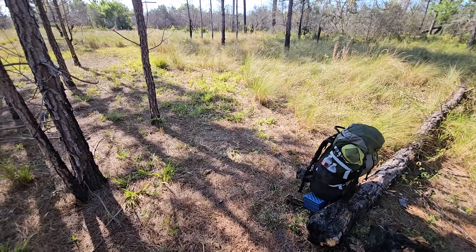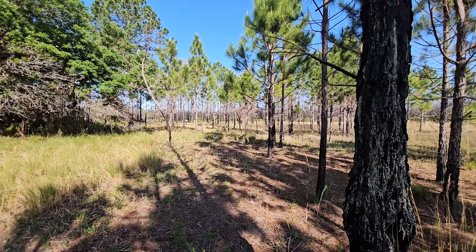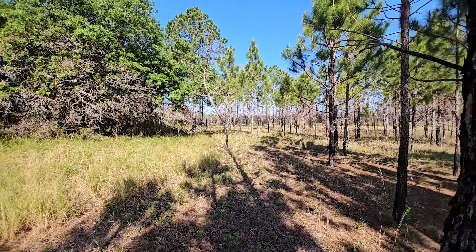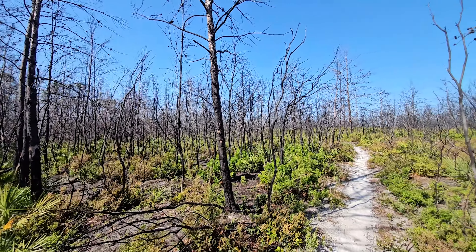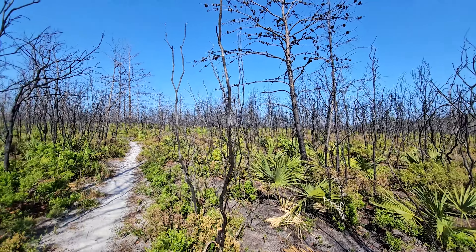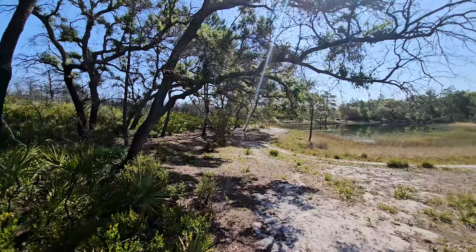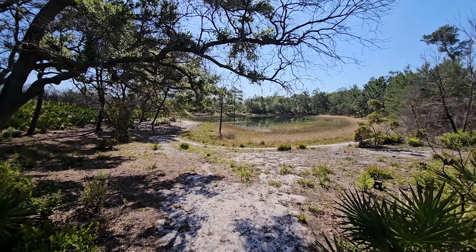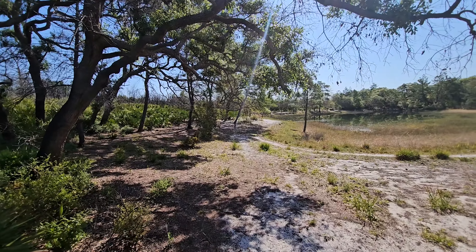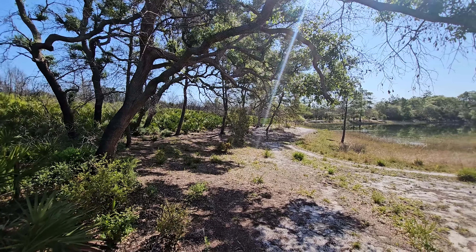We are ready to leave no trace once again. It's just before 10 o'clock and we are going to finish up the last 7 or so miles of the Florida Trail here on the Juniper Prairie Wilderness — should be beautiful. The Juniper Prairie area just continues to impress. Constantly charred trees — it's such a weird vibe, the black against the green against the white of the sand. Pretty cool. We've come upon the unnamed pond — this was originally where I was thinking I'd camp last night, about a mile and a half further than I made it. But my feet were just killing me.